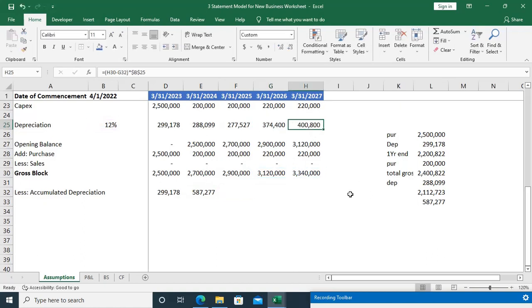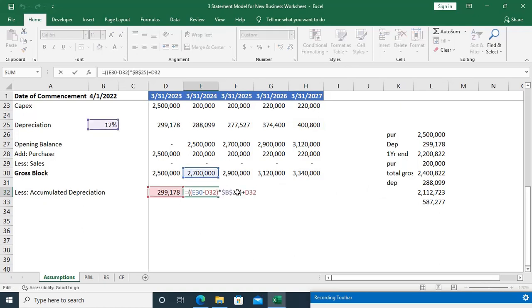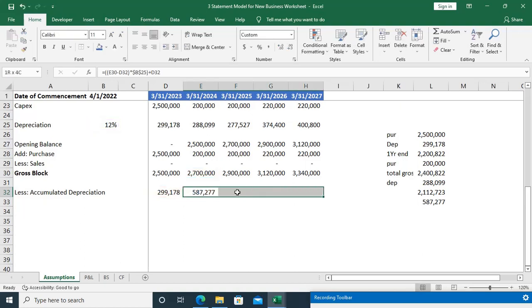Now what about this accumulated depreciation? It is nothing but simply just this. You can just drag this formula also, it will work. Otherwise you can calculate it differently, but there is no point in it. Did anything change? Definitely it has to change, right? What did I do? I just simply copied and dragged the formula.